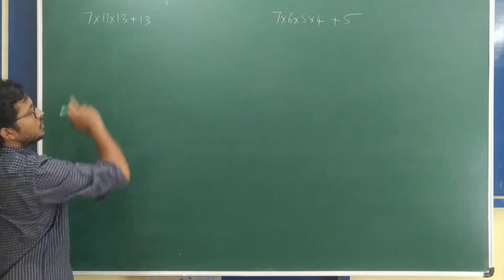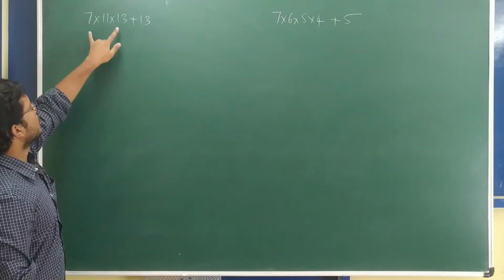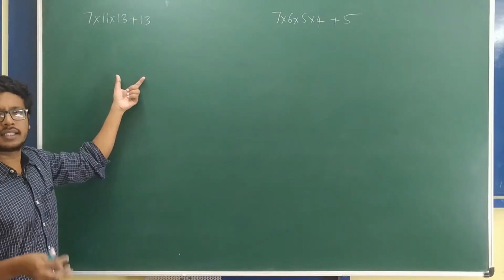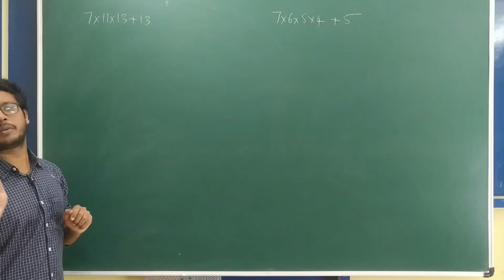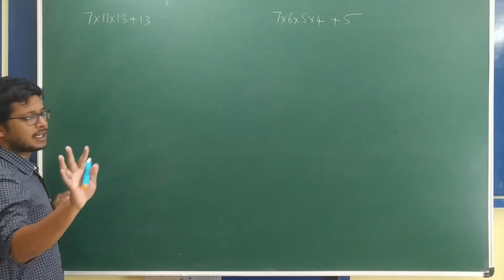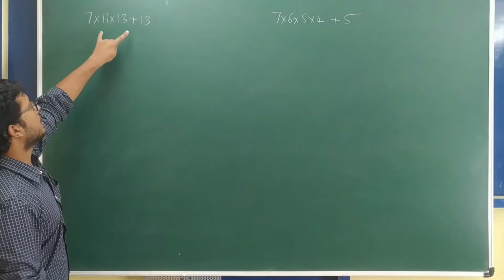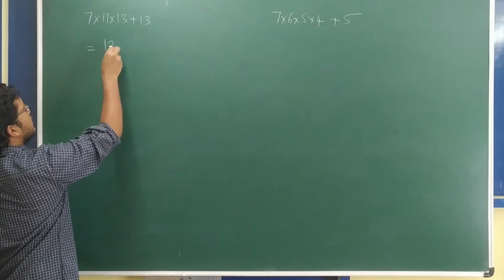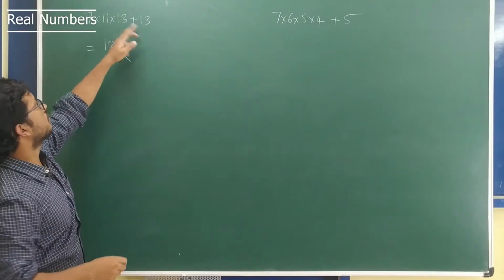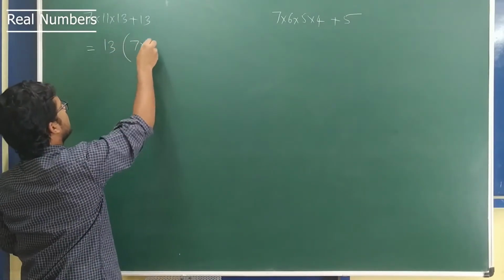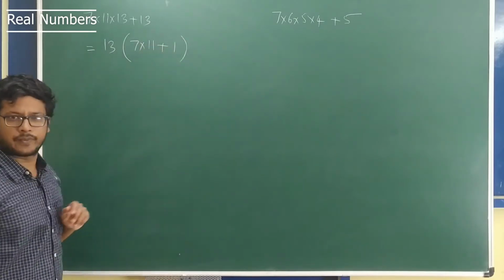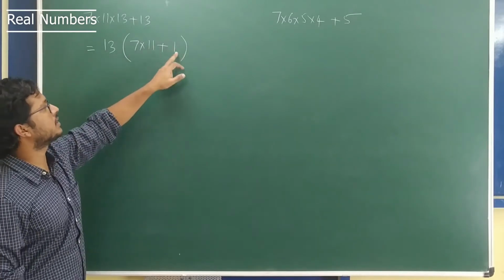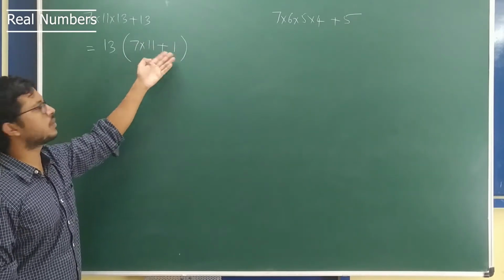So how can we write this one? If you multiply and then add, you get a huge number, and checking if there exists any number which divides that is an extremely painful task. Take it from me. You can try it, but it's extremely painful. But here, this can be simplified. So how can I simplify this one? You take 13 outside. If I take 13 outside, here it is 7 into 11 plus 1. It doesn't matter what this is, this is another integer, correct? 7 into 11 plus 1 gives 77 plus 1, 78.